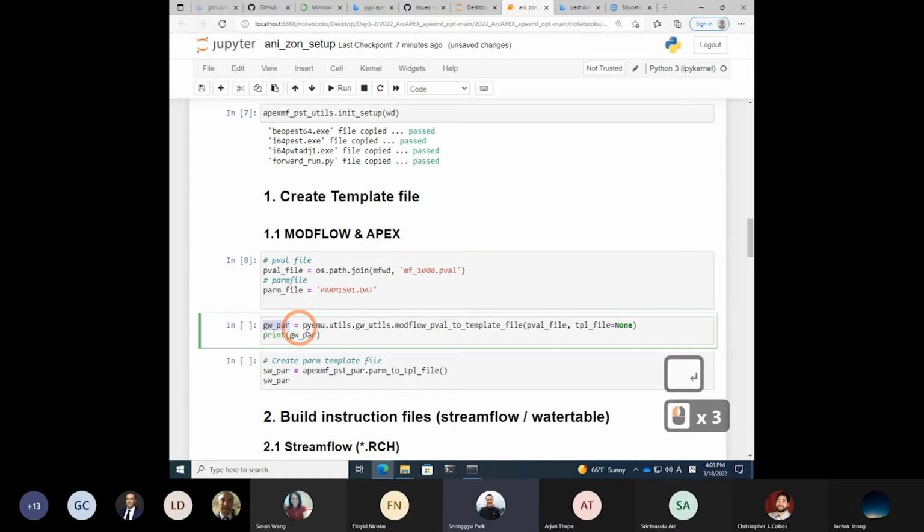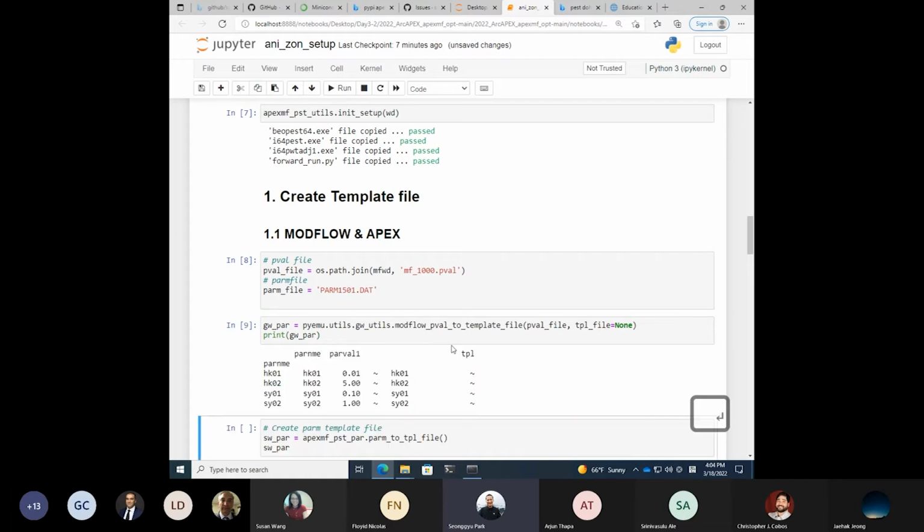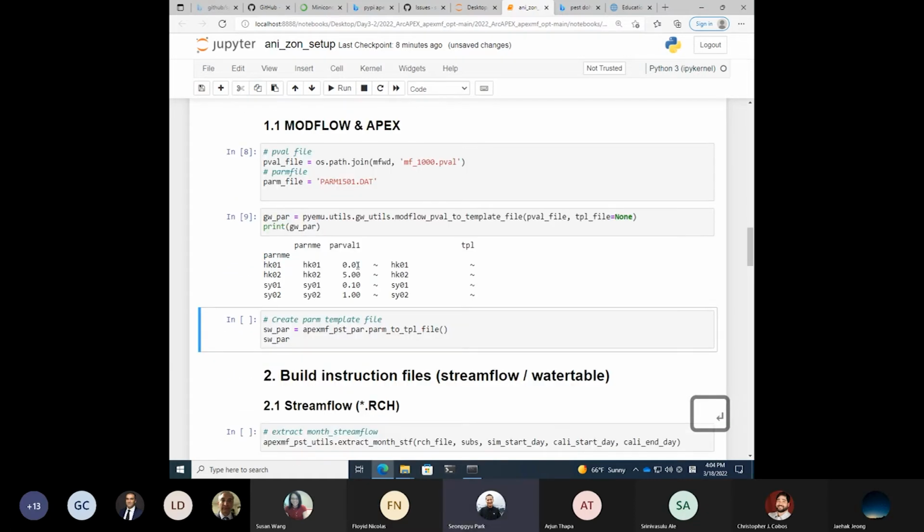This GW par line is going to create multiple pbel and, using the multiple pbel, create the template file for you. Now we have the template file. You don't have to go directly and create a template file and replace these values with the PEST delimiter symbol.